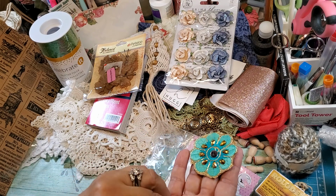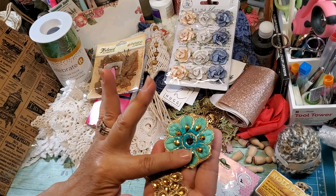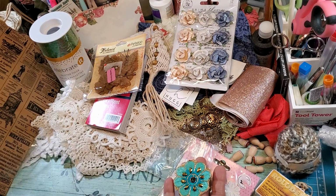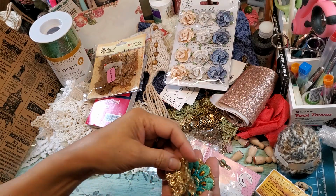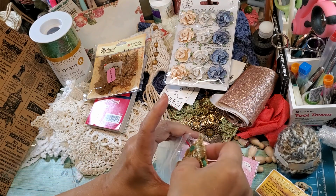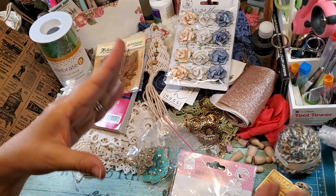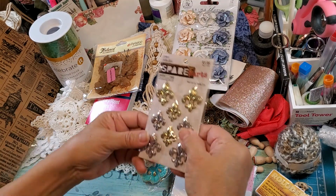I have this wrapping paper that has the same colors. Gold and this beautiful teal turquoise that I've only used a few times on wrapping small presents, because I want to use that wrapping paper to make a journal cover. And this matches perfectly. You notice that kind of paper is really thick, and you can't really put tape because it won't adhere to the paper. You have to glue on the wrapping paper.